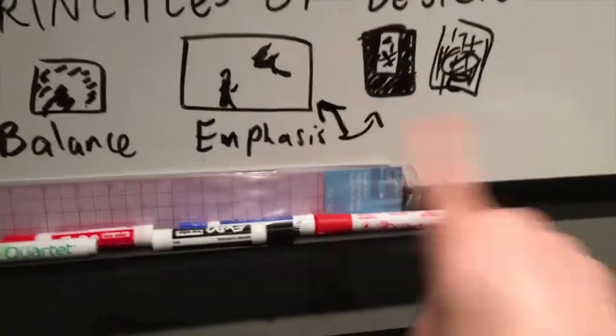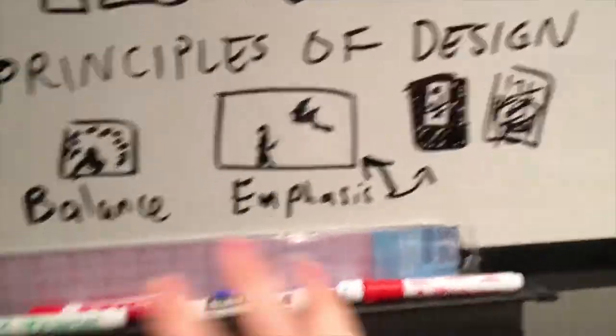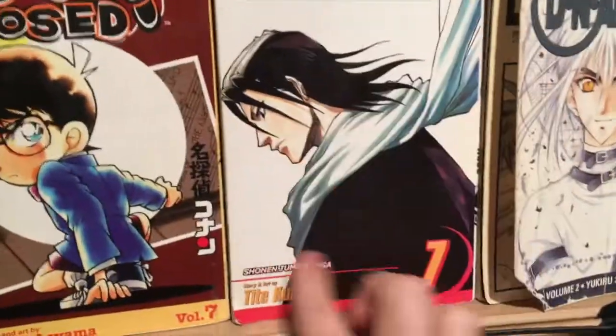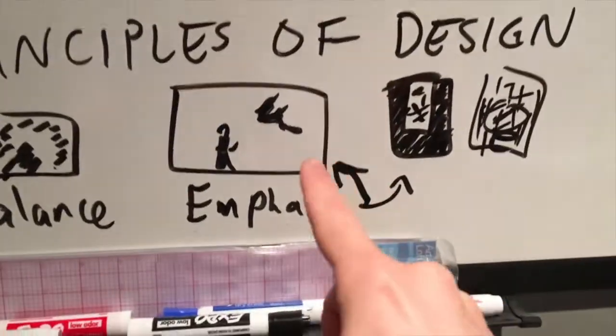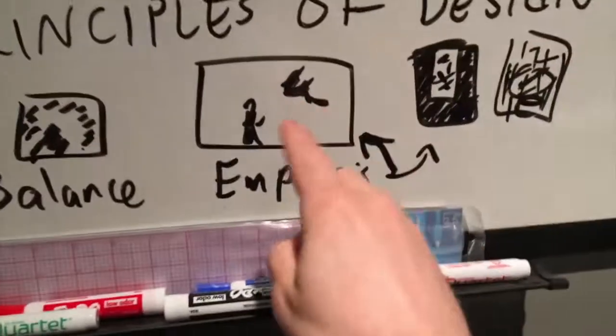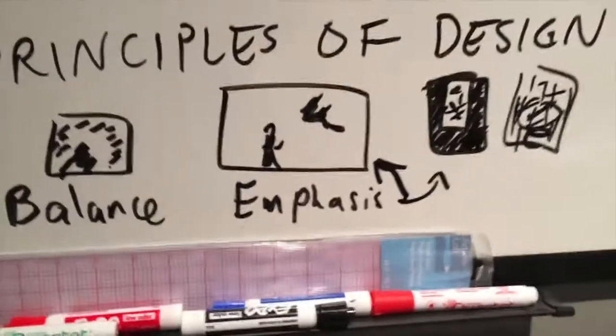So I actually just drew these from memory from 3 pages that really stuck out to me in this volume. What Tite Kubo does is he will on purpose, this is really appropriate, right? Bleach, what does bleach do? It turns things white. What's the cover? It always has this blank white background. So I think in the comic especially, you can see how he likes to use solid black and solid white for artistic effect. So he'll have an all-white panel with a couple little black figures doing their sword fight.